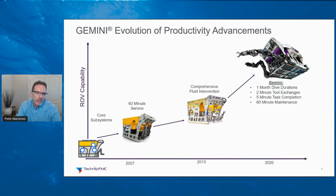First thing I'd like to convey is this is an evolution of productivity advancements. Schilling Robotics, which Bernie mentioned in the beginning, has been owned by TechnipFMC for about a decade. And we've seen a progression on the deployment of technologies that enhance the productivity of our ROVs in the field. So going back 20 years ago, the focus was on developing control systems that benefited from Ethernet technology in terms of simplification and transferring a lot of the electronics from the vehicle up to the surface, which increases reliability, performance, efficiency, connectivity, et cetera.